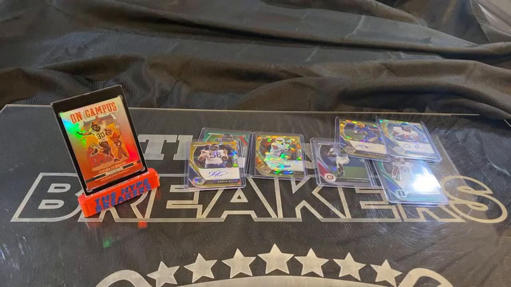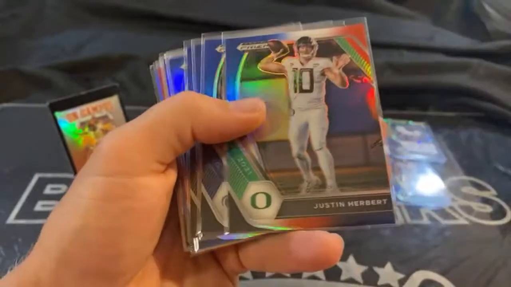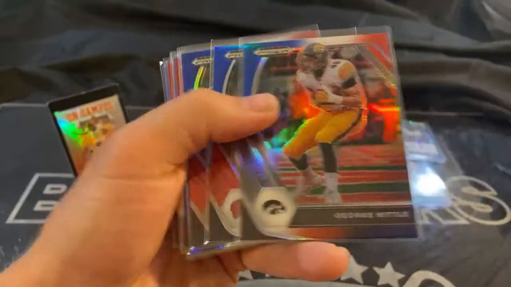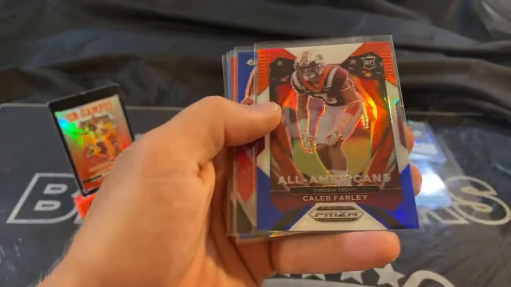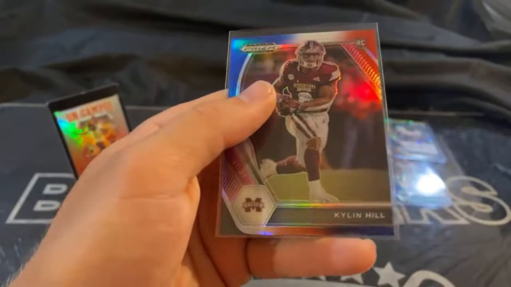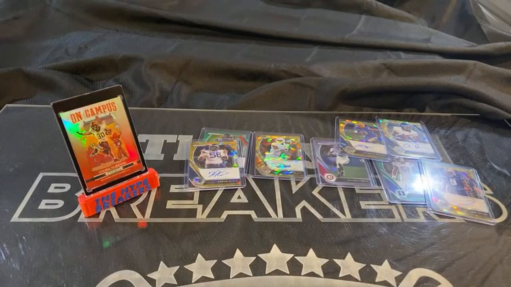All right, let's go through. First, I'm going to start with our red, white, and blue. Red, white, and blues. Amari Cooper, Joe Mixon, Jarvis Landry, Justin Herbert, Saquon Barkley, Stidham, Josh Allen, George Kittle, Russell Wilson, Elijah Mitchell, Rondell Moore, Crusade, Farley, All-Americans, Elijah Mitchell, Freiermuth, All-Americans, Rashid Jr., Kylan Hill. Here's that Tryon auto.